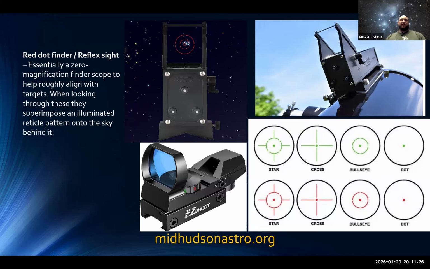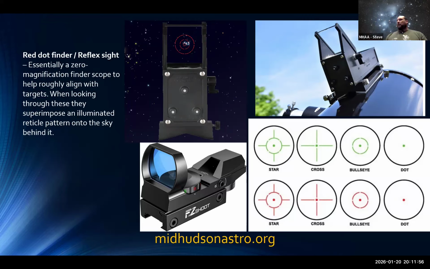This is the kind of scope you'd see on like a rifle. Basically, it's a zero magnification kind of alignment. It's still aligned with your main scope, but instead of magnifying what you're actually seeing in the background behind the reticle, which is these illuminated lines, it's just zero magnification behind it. So it's like having a very wide field of view. You don't have to figure out what am I looking at when I look through the finder scope versus when I see it with my naked eye.